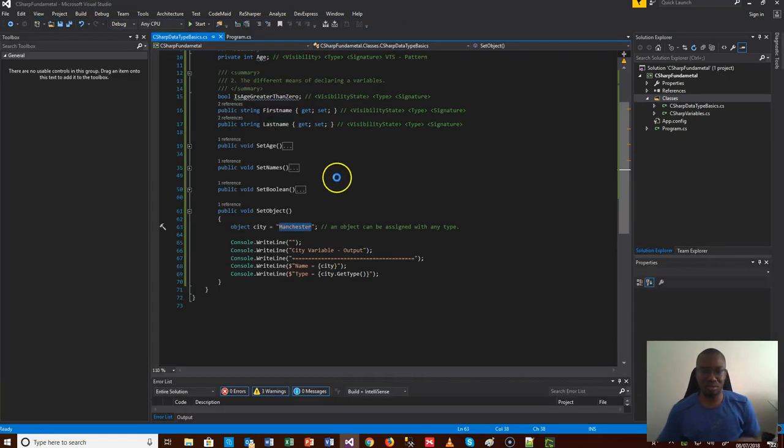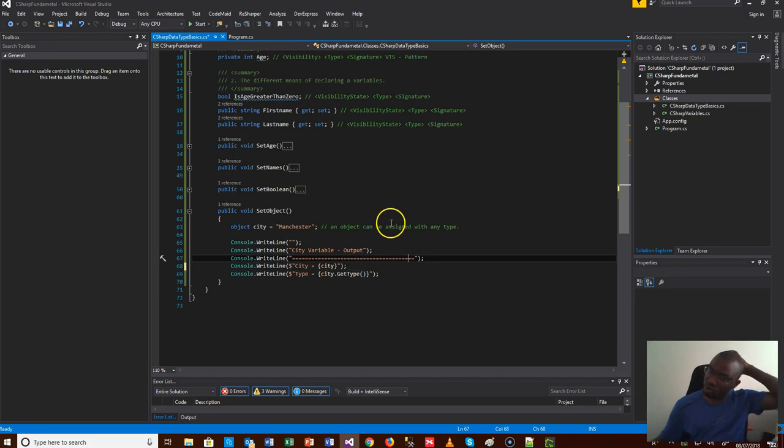Okay, let's go back to the code. Let me call that city. So what you see on screen was quite simple. The object was assigned with the string Manchester, and its type was defined automatically on the console.